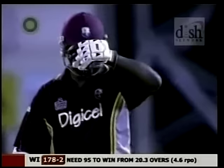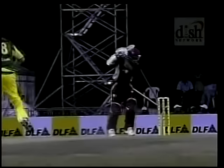And extreme brilliance. Just take a look at that footwork. Preempted Clark, used his feet, got to the pitch of it, and then just slammed it. He's thinking while his bat is coming down. That's the benefit of having that backlift. He can keep thinking while the backlift is coming down. That's his great strength, Brian Lara.